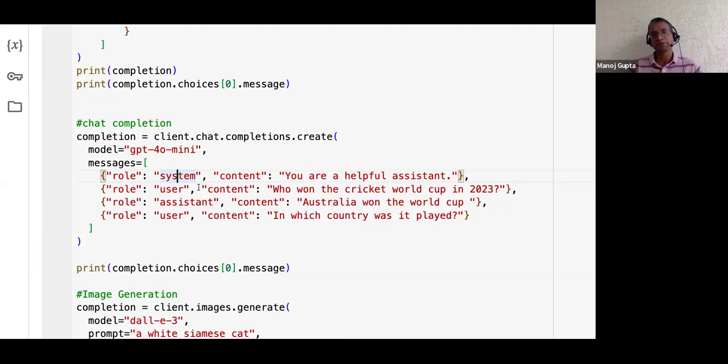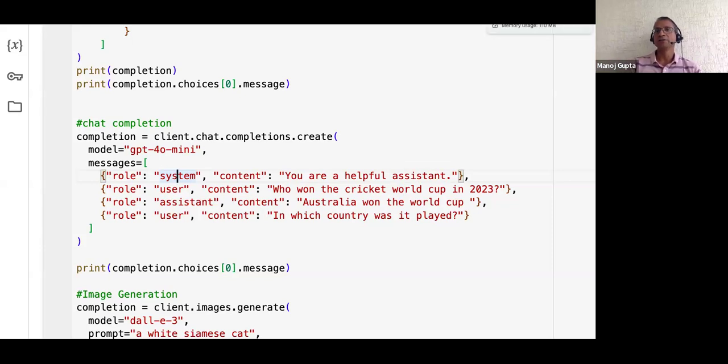Now the context windows are much longer, but let's say 8,000 words. If you are referring to something which was before 8,000 words in the chat, then the LLM has forgotten about it. So there is no context, right? So the first thing is, it can only know if you have asked about it before. If I say who won the World Cup, and somewhere in my previous interaction on GPT I asked about Cricket World Cup, then it understands, okay, you're talking about World Cup, but it's the Cricket World Cup.